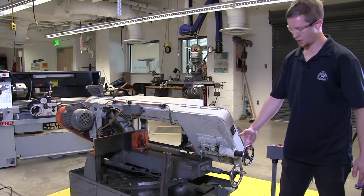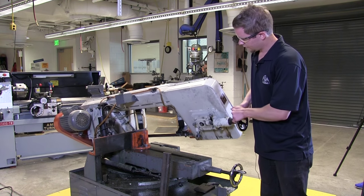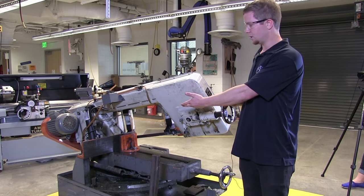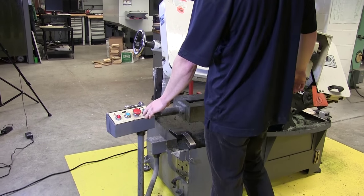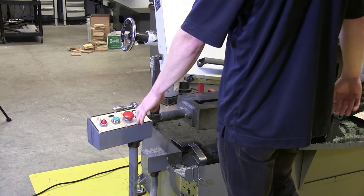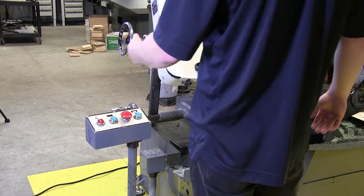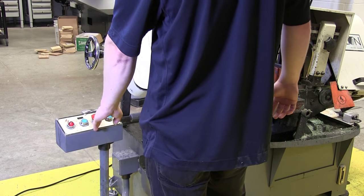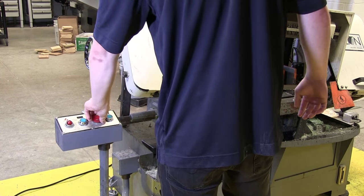So right here we have a handle. It's just to lift the top part of the bandsaw. So if I lift that up, it's going to go ahead and rest there. There's a hydraulic on the back keeping it in place. So what I can do is use this lowering button to lower the bandsaw, line it up wherever I need to cut my material. And we also have the cutting button, so I can go ahead and push that. You can see it's lowering and cutting at the same time. And then I have my emergency stop right here. So if you need to push that whenever you need to, just go ahead and push it down.